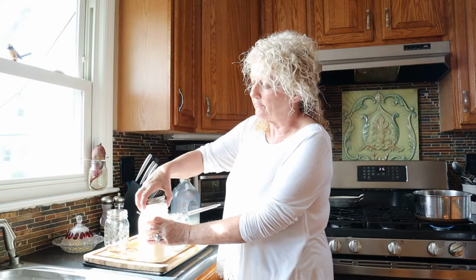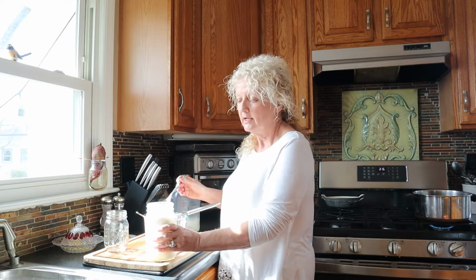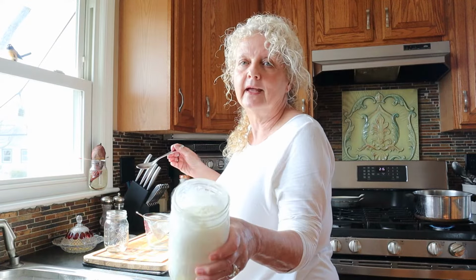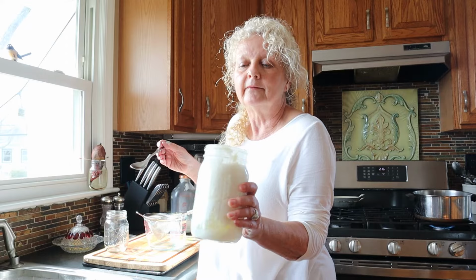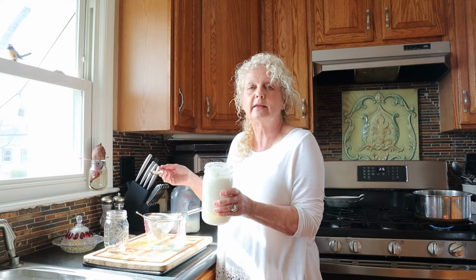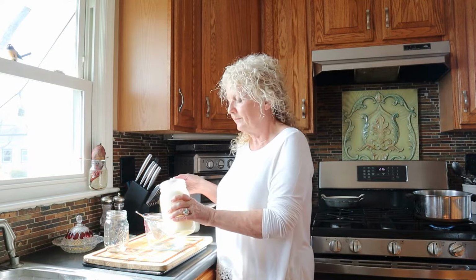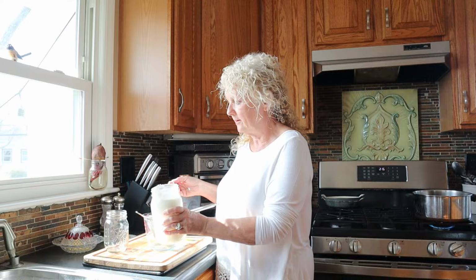Sometimes the pressure builds up in there, so you might let the pressure off, or if you don't, you have to take a little spoon and let it off, so the lid will come off. So this is my kefir and kefir grains. Now, kefir grains, you can use in a smoothie or something, but I'm gonna use those to make more kefir. I'll show you what those look like.